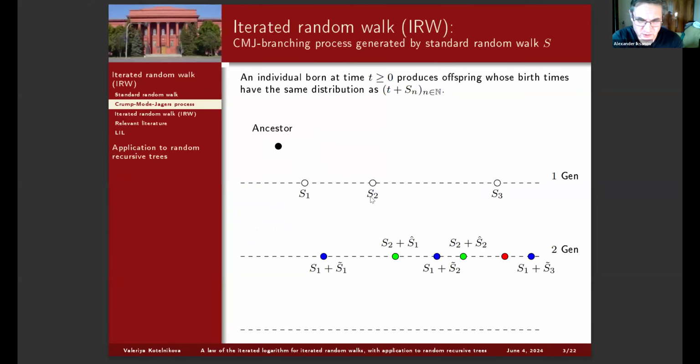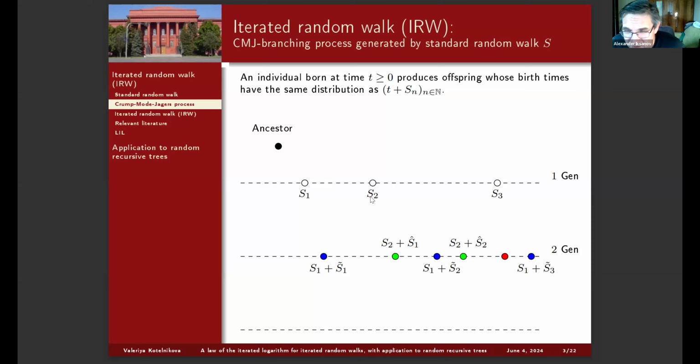Could you please scroll back? Here the random variables are dependent, say S1 and S2. So points of different colors and points of the same color are not independent. Surely, I understand, but these variables are sums of independent summands, and at each row we have independent summands like xi, xi tilde, xi with two tildes, xi with three tildes, and so on. We just organize such a sum where we use something from xi, something from xi tilde, and so on, up to the first moment when we hit level T, for example. So I think it can be just another point of view, and my question is whether it can help.